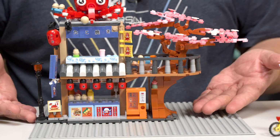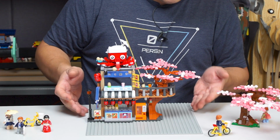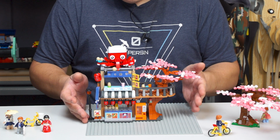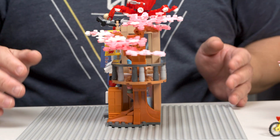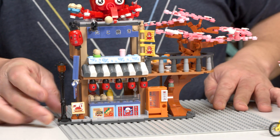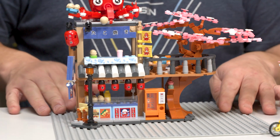For the takoyaki shop, if I place it here, it is around 22 studs by length. Again, because of the branch sticking out so far, it almost takes up the entire length of a base plate. Flip it here to the side. That is about 8 studs by width. Don't forget, you can even make it shorter by just moving this up and collapsing it there like that. There, more room.